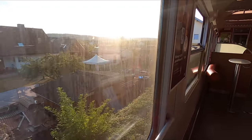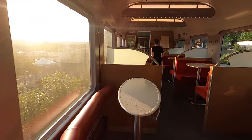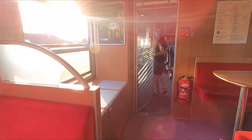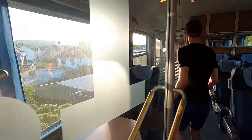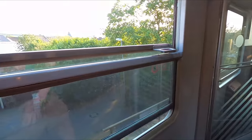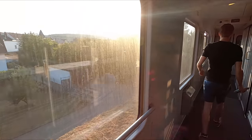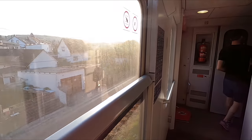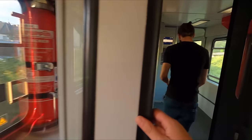In the coach behind mine you'll find the Bord Bistro Cafe car which has a buffet counter service selling drinks and snacks. Note that this still comes at an extra cost regardless of whether you're travelling in first or second class. You'll also find some additional first class open saloon and compartment seating in this coach, although it would appear as though the AC had failed here too. Spare a thought for the poor catering crew who had to endure this for the full trip as it was absolutely sweltering in here.